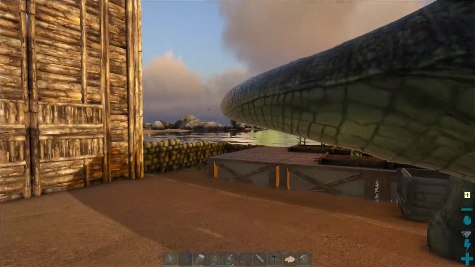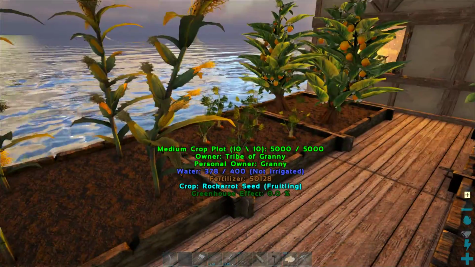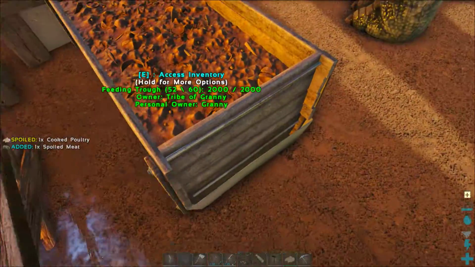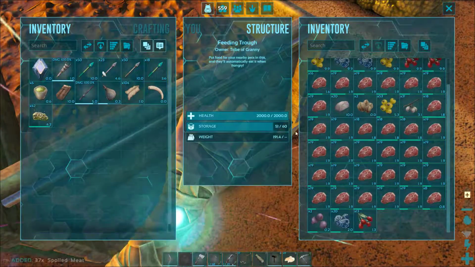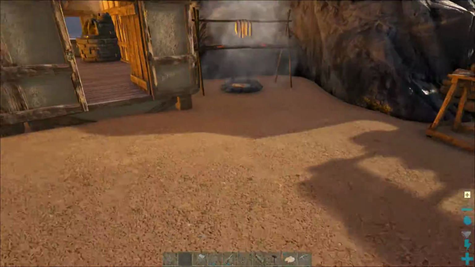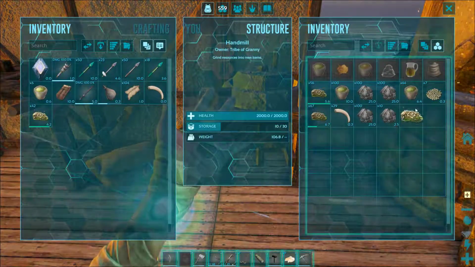Did I put the narco berries down here? I think I did. Yes, I did end up getting some more of this and filling it up and doing the narco berries. And I put lots of meat in here, so it spoils quite quickly, as you can see. So I do end up getting a lot of meat. That's cool. So I want to have a look at my engrams now and see what else I can do.